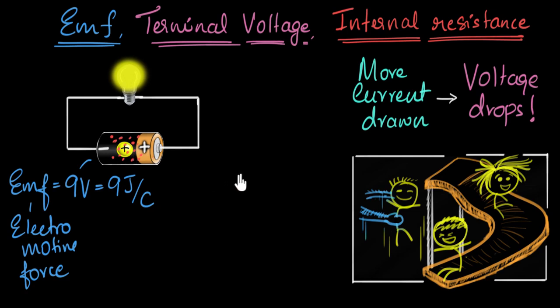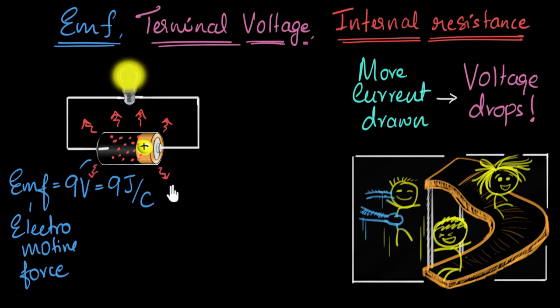Just like when you move your hand through water, it causes resistance. Just like when you move through air, there is some resistance. Similarly, the chemicals inside the battery themselves resist the flow of charges. And by the way, this resistance is called internal resistance because it's the resistance inside the battery, internal to the battery. Anyways, coming back to our story, as the charge moves through this, there's heat generated. Think about it. Whenever you move through any medium, because of the resistance, there will be heat generated. And as a result, some energy is dissipated as heat. The battery becomes hot.